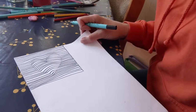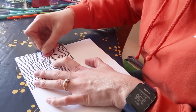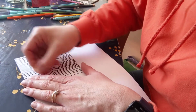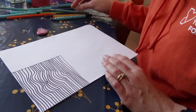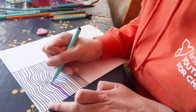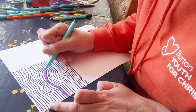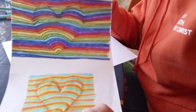So on this one now, if you were doing this one, what I would do is rub out the pencil line because the ink should have dried now. And then I would choose what colours I wanted to do, and I would just go for it. You can start wherever you want. But like I say, you could do it black and white. And you would carry on like that. And it forms this sort of 3D effect, which is quite cool.